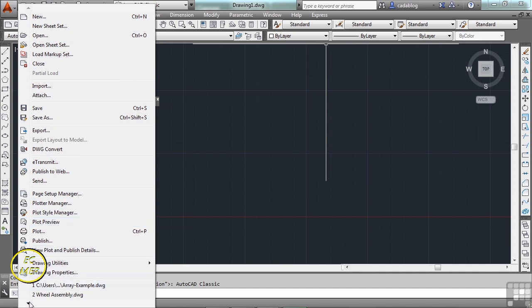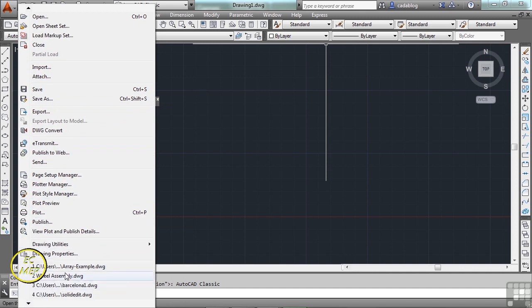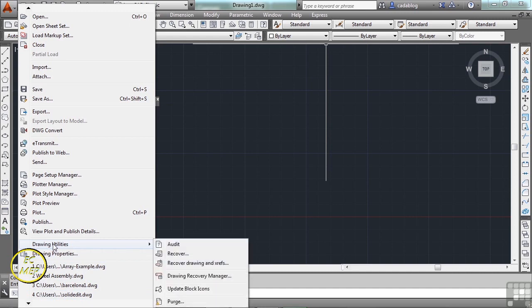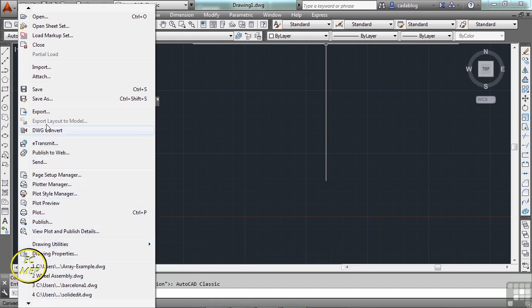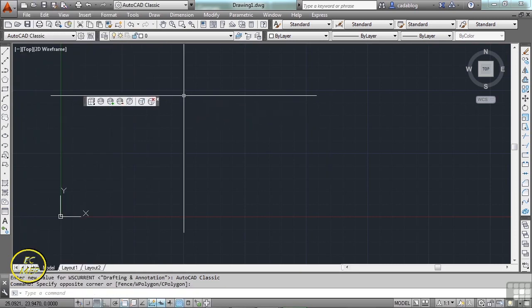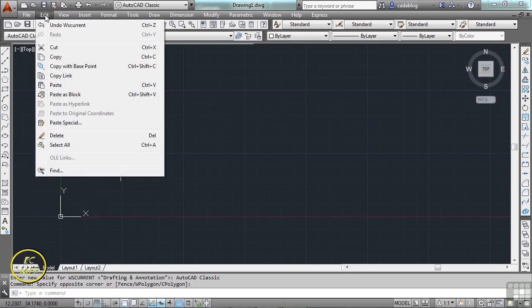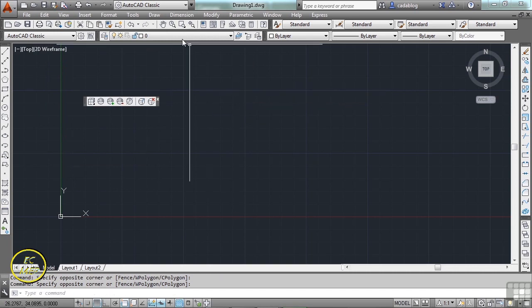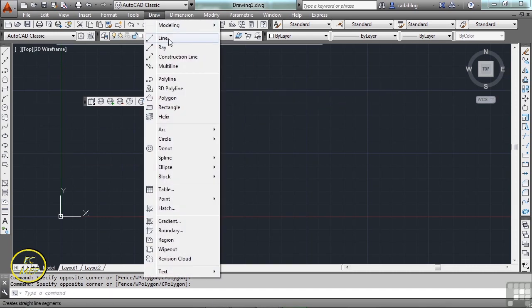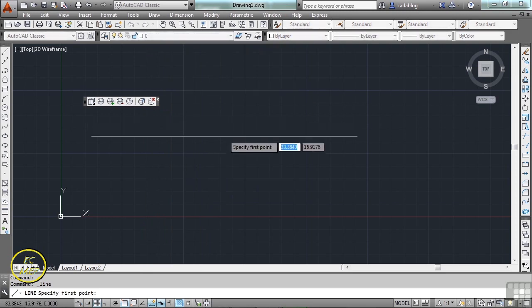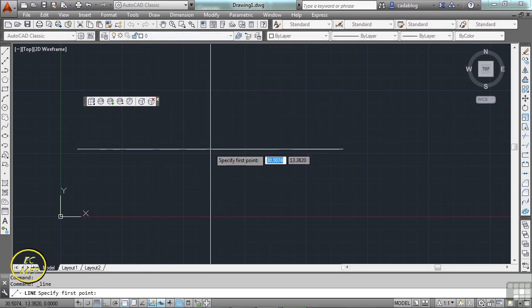You have your recent files down here on the list of what you've been working on, your utilities, plotting, opening, saving, etc. If you want to edit, you click on the edits. If you want to draw, like in the draw panel, you come here and here are your commands: line, circle, arc, etc. Just click the command you want, and everything else functions the exact same way as before.